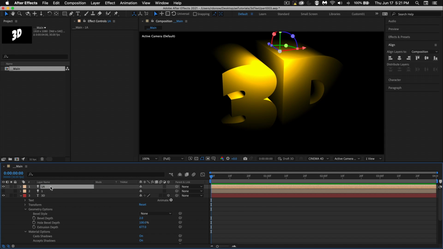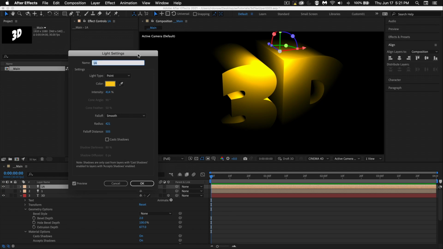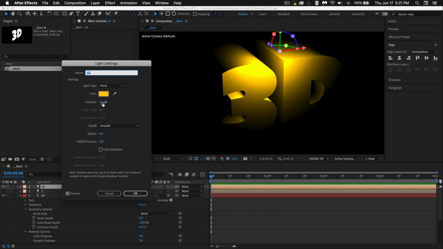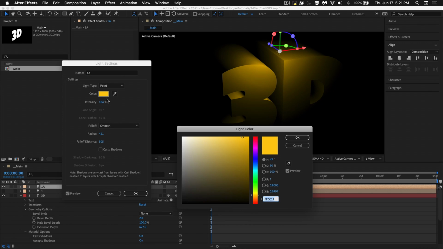So just select layer, press Return to rename it. So now we're only looking at this one light by itself. I'll double click on it. And I want this to be subtle, and I want it to stretch out further. So let's bring the intensity down. And also for some variety, we can give this a slightly different color. Let's say maybe a little bit more red, maybe a little bit less saturated, something like that.